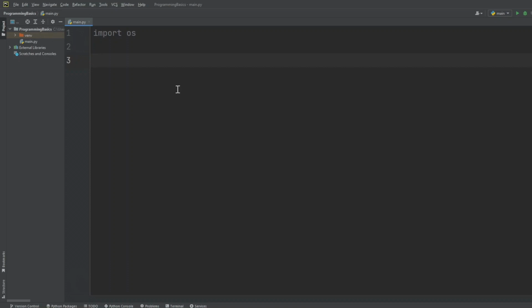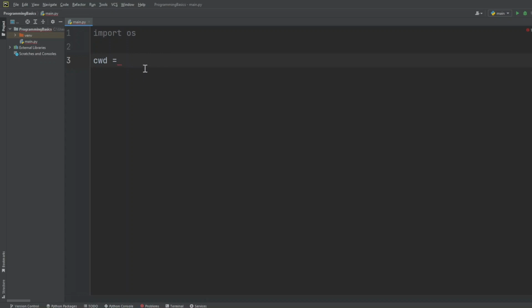The first thing we'll do is define a variable. I'm going to call mine cwd, and the reason I'm calling mine cwd is because that stands for current working directory. A directory is the same thing as a folder, so Programming Basics is a folder and a directory, and the reason it's current working is because it's the folder that you are in now. I'm in Programming Basics, so Programming Basics will be the current working directory. The other reason I called it cwd is because that's what os calls it as well.